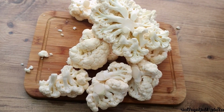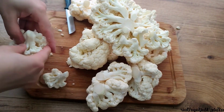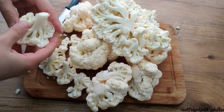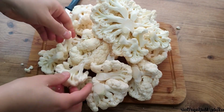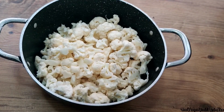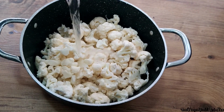Then prepare the parts in a large bowl of the exact cauliflower after separating the florets. Take the florets from the water. With your hands, add 1 teaspoon of salt, and add enough water after boiling for 5 minutes.